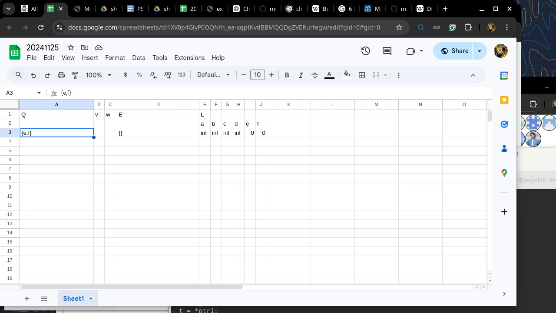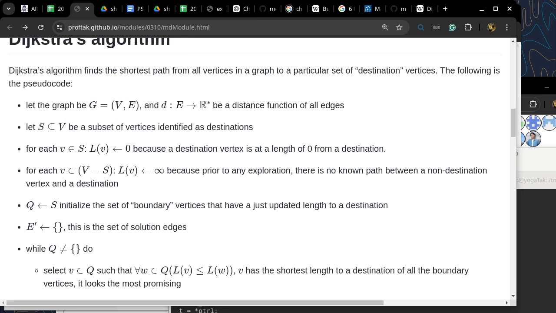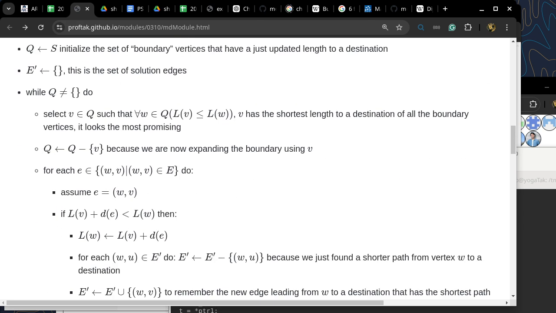All right, so Q is clearly not empty. It has two elements in it. So now we have to select which of these two I should use as variable V. So now we go to the algorithm. I keep using the wrong key to get to the algorithm. So now we are into this part of the algorithm. We have to select one vertex out of Q because it has an L value that is the smallest. So which one should I choose? It's a trick question.